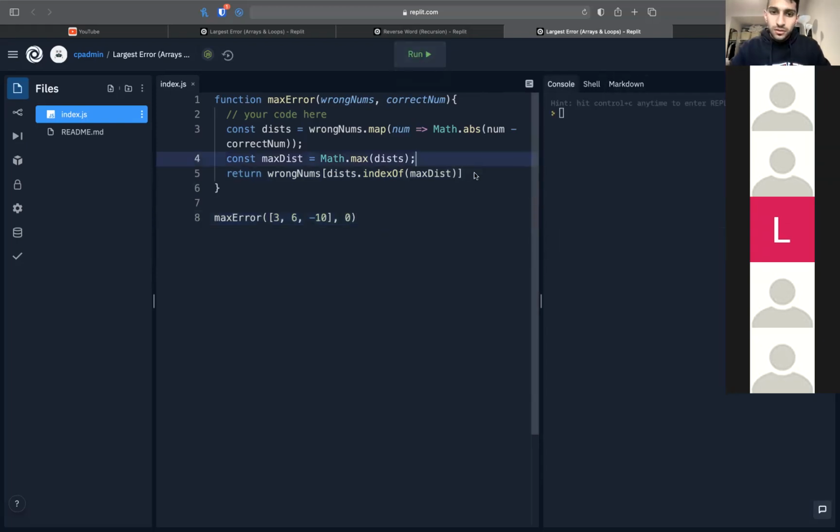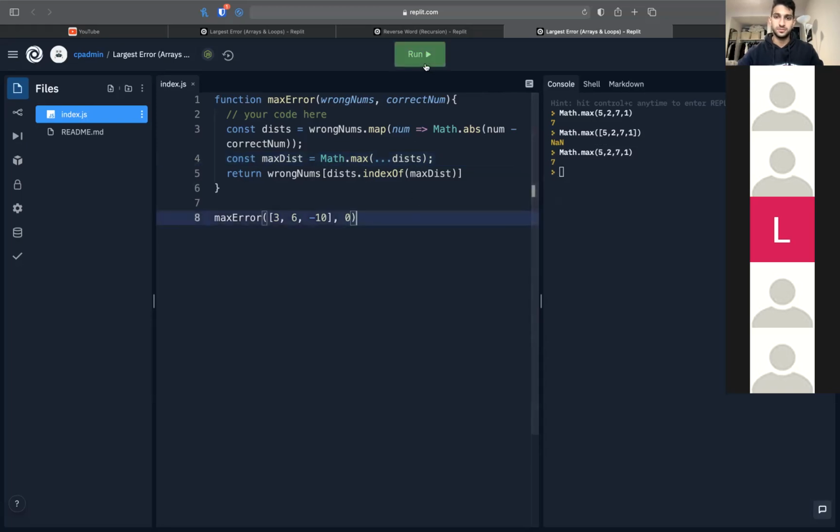Oh, let's see. Oh, one other thing I forgot to mention. Math.max takes a spread of the values. It doesn't take an array. So if I had Math.max of 5, 2, 7, 1, it's going to return 7. But if I gave it an array of these values, it'll complain, you know, that an array isn't a number. It expects each argument to be a number, and it compares all of its arguments. And spreading it is the same as just getting rid of those little brackets at the end there. So that's how I would use Math.max on an array.